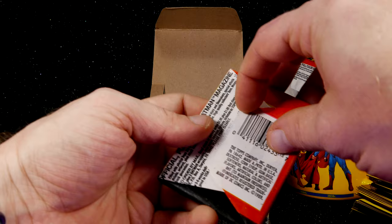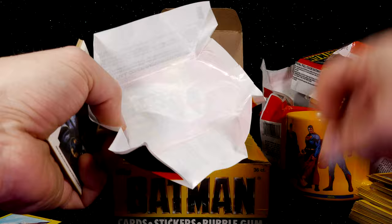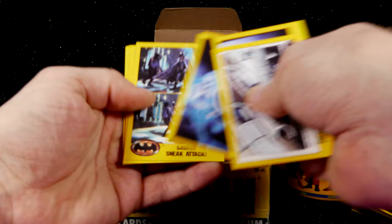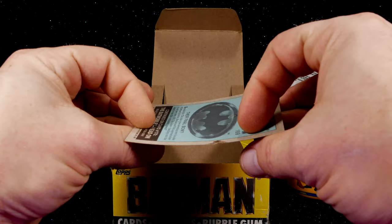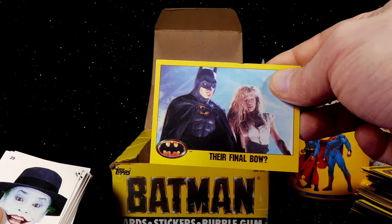Let's open it and find out — doing this one in real time, folks. No speeding it up. And we have... I'm not going to complete the sticker set because I need number 24. Double, double, double, double, double, double, double, and a double. Well, there you have it, Super Friends. Out of all those packs, I got one damaged card I actually needed and two of the sticker cards I needed. However, that still leaves me eight cards short and one sticker short. Let me just quickly go through all of the doubles again to make sure I haven't messed up.